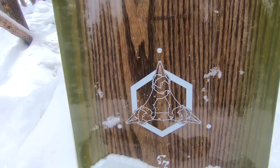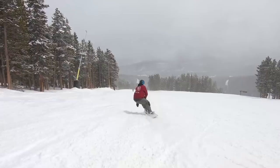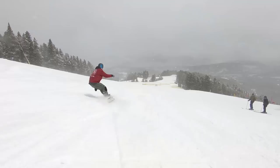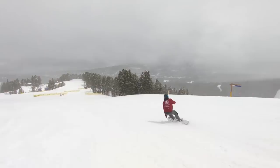This board's also got a really cool shape and camber profile. From the front insert pack all the way down to the tail it's full camber with just a little bit of rocker in the nose. It also has a directional shape — outside the contact points, which is the widest point on the nose and the tail, the nose is going to be a little bit longer than the tail, so that's going to help poke that nose up out of powder. It also has a slight taper so just a little bit of a skinnier tail, as well as a slightly setback stance, so all those things combined are going to help give this board a little bit more powder performance while still being very freestyle friendly.